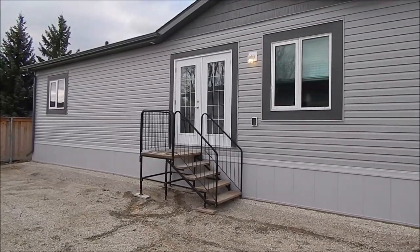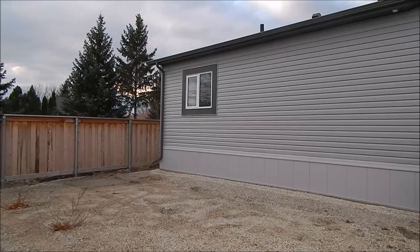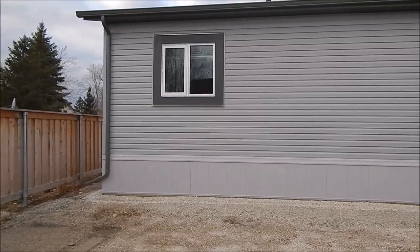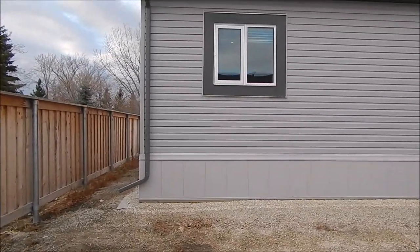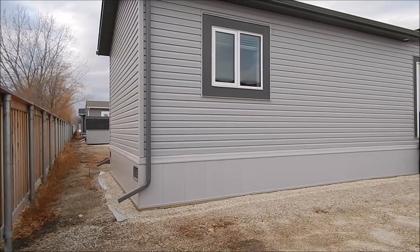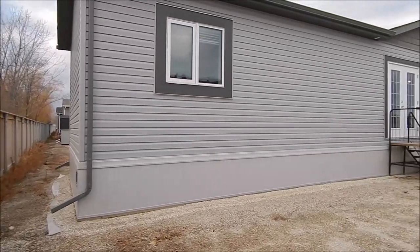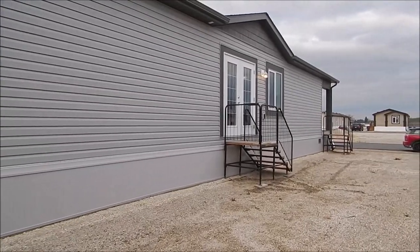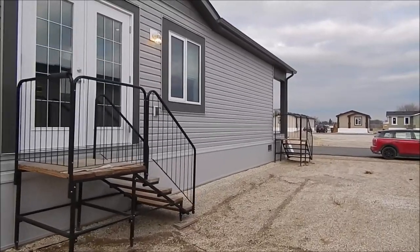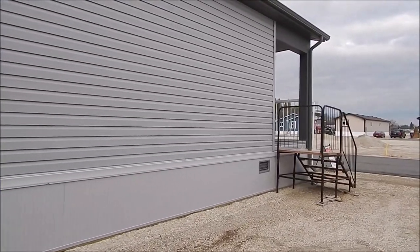It is 896 square feet. It has a 6 foot front porch, so 6 by 16, and the floor space inside is 16 by 56. Here we have the garden doors installed. Smart starts trim around the windows and doors. This is a turnkey home, so we have the eavestroughs all set up. The sewer water plumbing is all installed. We have the rapid wall vinyl skirting — we do a flush mount vinyl skirting so it doesn't protrude from the home too much. We have vinyl shakes in the dormer on this home, and temporary steps to get in.